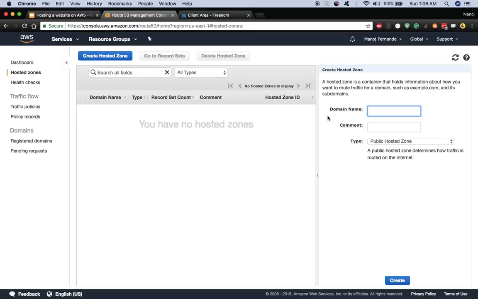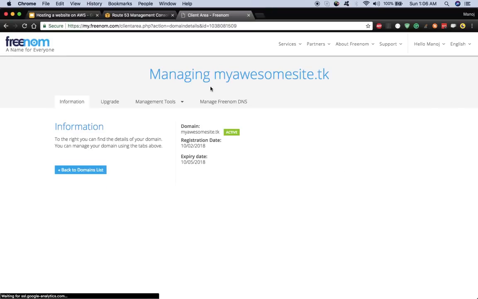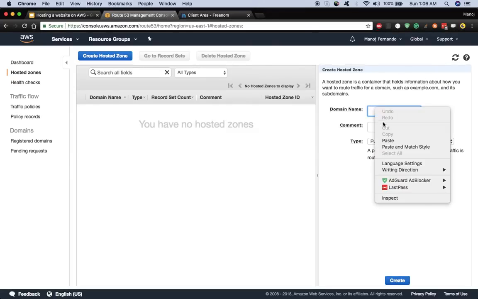Now it will prompt you to type in your domain name, right? So go back to your client area and copy this. Okay, it's not letting me copy, so just click manage domain. Now you will see it. Just copy this and paste it in.